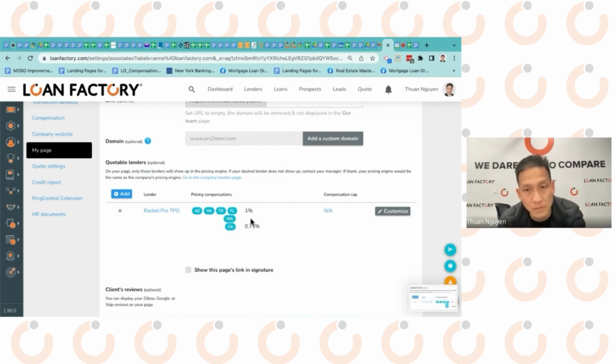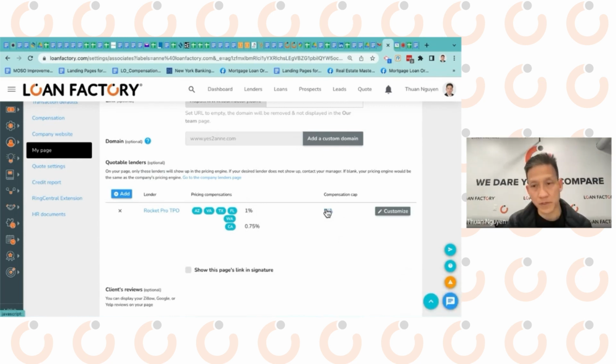Most will pick it up. We will improve it. For all new transactions, your compensation and compensation cap will show up. But right now it's missing. That's what the NA is, but it will show up.